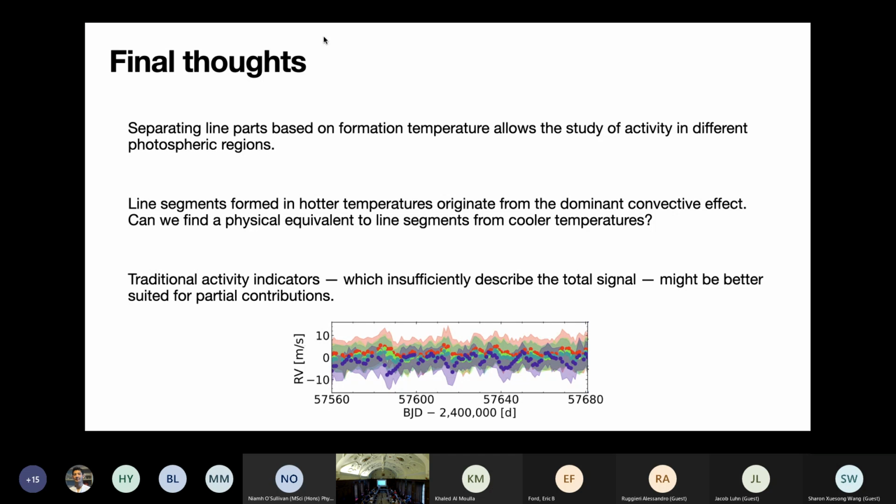Yes. This is a super interesting talk, thank you. So in addition to different lines being on average formed at different temperatures, as you mentioned, the cores and wings of different parts of the lines are coming from different temperatures and pressures of formation. Have you thought about whether this can be incorporated into your model by, for example, not just fitting a Gaussian in each CCF of the different sections, but somehow enforcing that the deepest parts of the intermediate temperature lines should be behaving in a similar way to the wings of the deepest lines, for example?